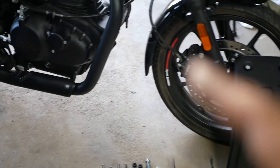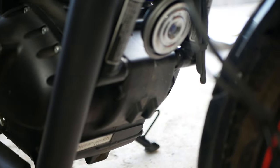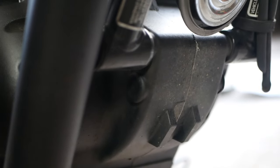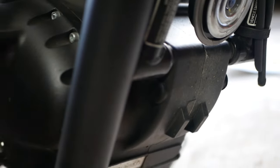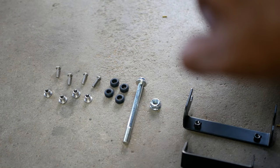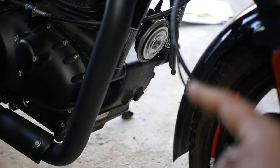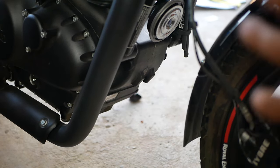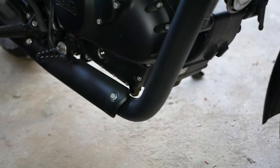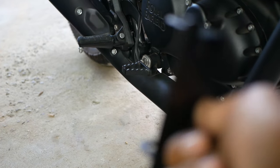Before you do, down on the front of your bike there are two rubber grommets — they are pretty hidden. You need to take those two off. That's for the big bolt right here and the nut — those two go together and go through there. You have to do it on the right side of the bike, or the left side if you're looking from the other direction, because the exhaust is in the way. Once you do that, that will let you bolt on this bracket here. This bracket will have to go on before you slide that bolt through.